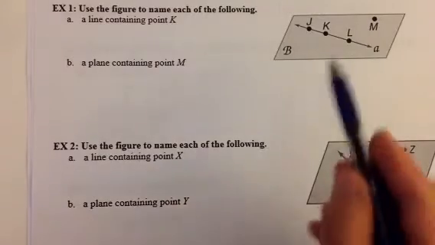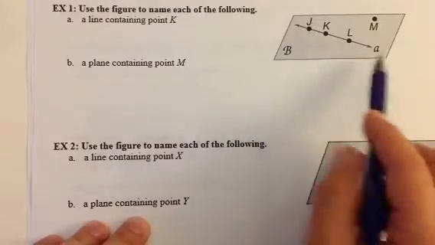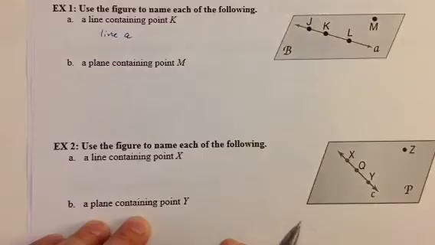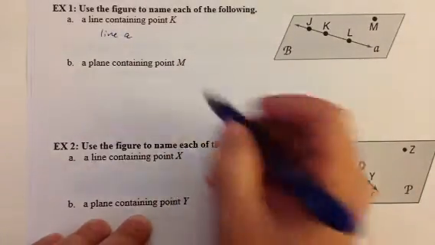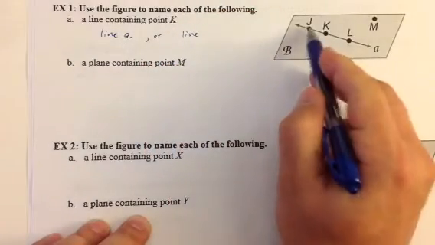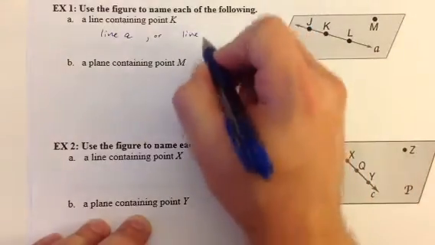So we're going to find point K, and we realize that there is a drawn line that goes through that. We can either call it line A with a script letter A, try and make it as cursive or curvy as you can, or we can call it line JK, JL, KL, anything like that. And here's how we define that.